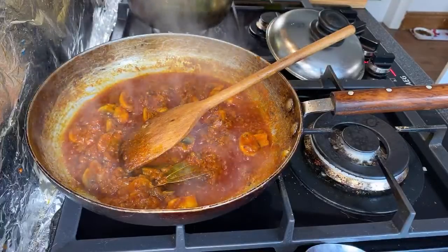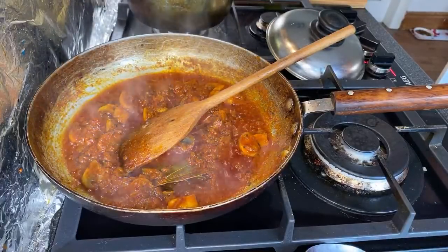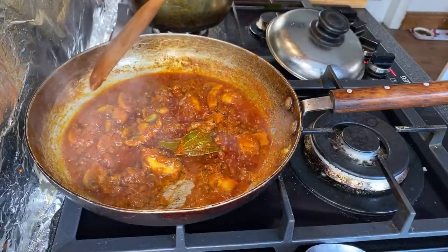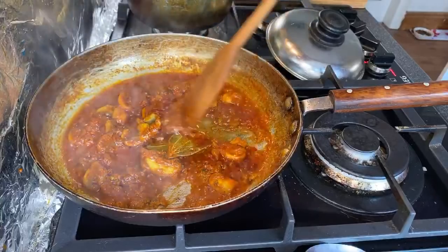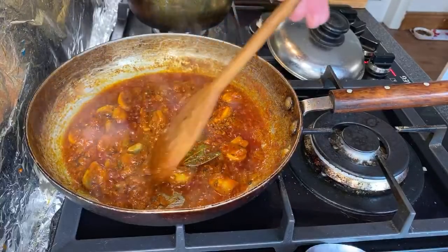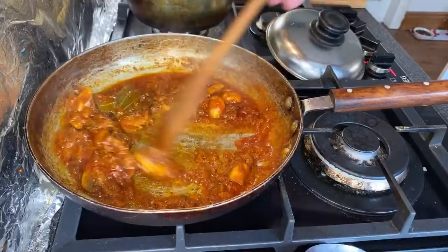Got 245 people. Welcome to anyone who's just popped in. By the way, we're cooking a prawn pathia curry. Sweet, sour and hot, with the key flavours of tamarind and lemon juice or lime, with some mango chutney and some good spices.